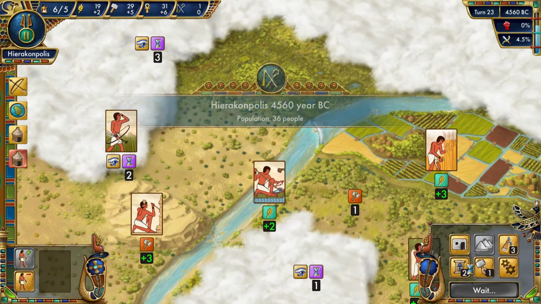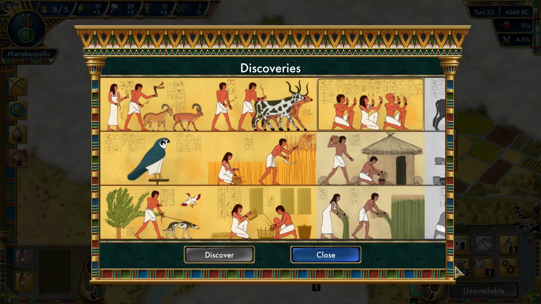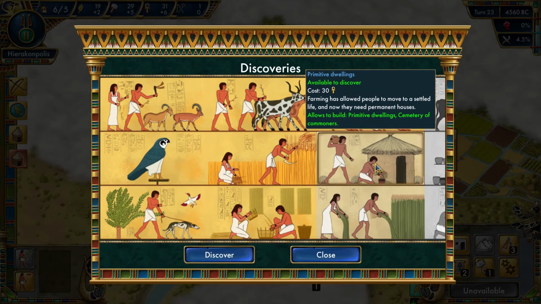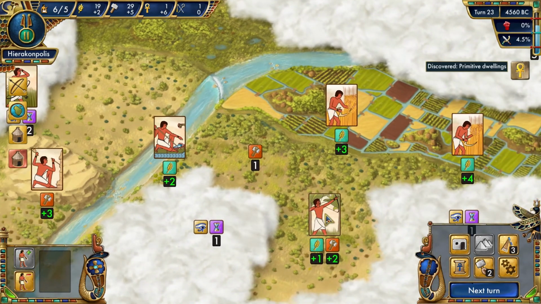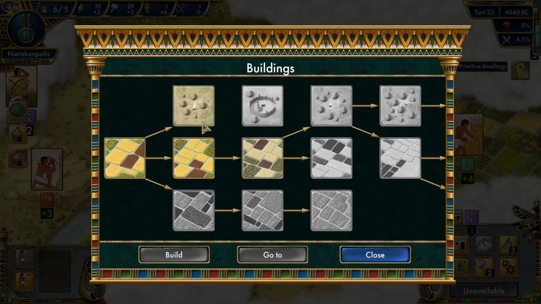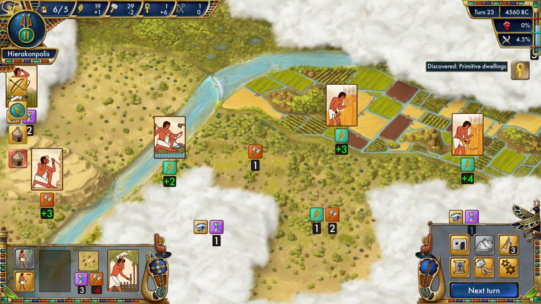We're still waiting for the tech for housing. There we go, finally. The growth of the cult of the falcon. Thanks to your wisdom, our tribe grows and develops. Rumors about it spread, and people say that the Sky Falcon himself helps us. Neighboring tribes have heard about his miracles and have begun to honor him as well. +6 culture, 1 time. Okay, now we're gonna go with primitive dwellings. I need to build them ASAP, so we can get the population limit under control. 3 turns.